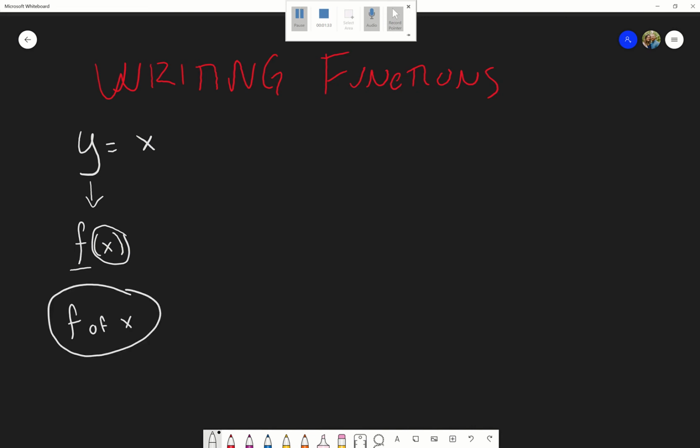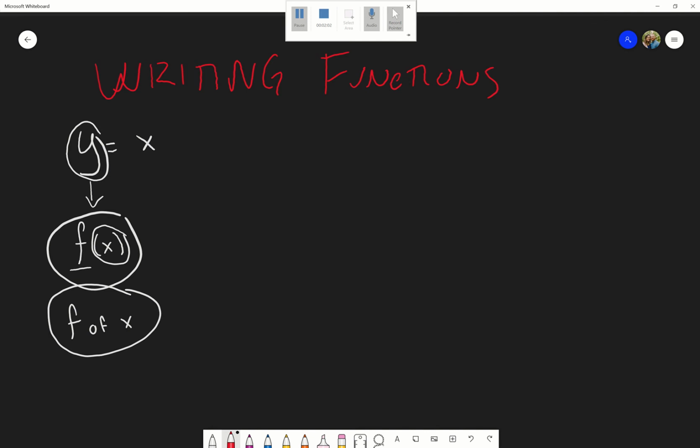That's how I say it, this is how you write it, and this is what it means. All of those are the same thing. So instead of y, we're going to see this f of x occurring a lot. They mean the same thing, basically, for all intents and purposes that we need to know. F of x equals y. All right, let's get on to our lesson.